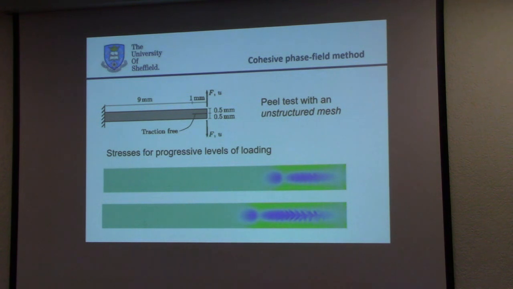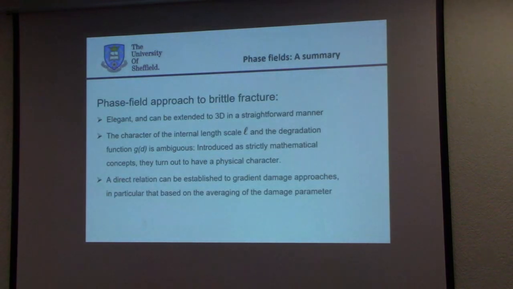This is another problem. We still have problems with structured meshes, where even with the right interpolation orders we have some oscillations. So, what's the big thing about phase field approaches? It's an elegant approach, mathematically sound and elegant. It's enormously straightforward to extend it to 3 dimensions. And there it is very different from the discrete approaches I will talk about just after the break.